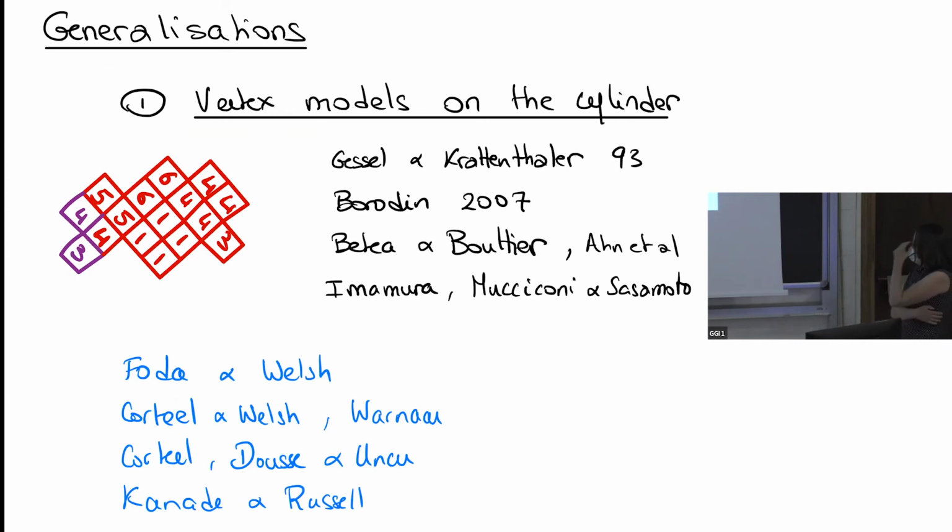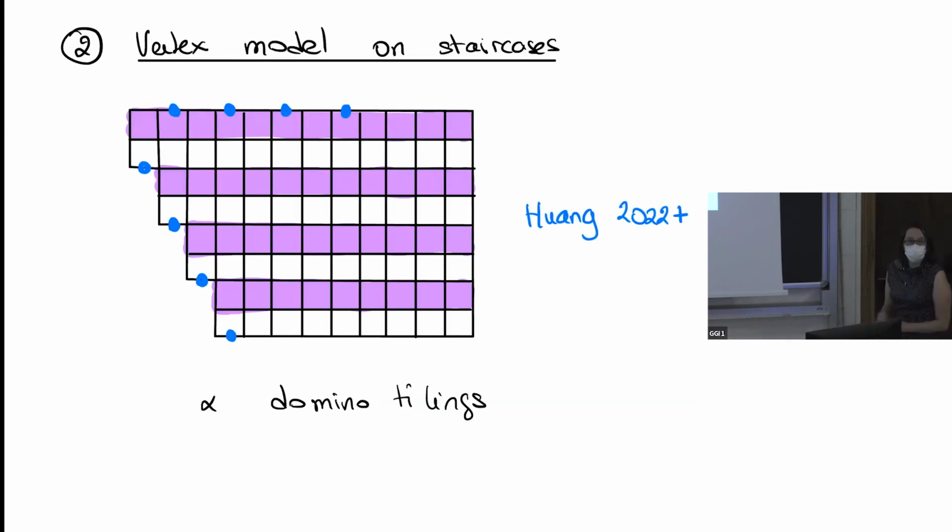But me, I'm interested in those models from a very different perspective, which is, I guess my main hobby, to prove identities of hypergeometric series, like Rogers-Ramanujan identities, using these objects. Okay, so I won't give you any details because that's not the subject of this workshop. Okay, so one generalization that you can think about is now not look at that on the plane, but put this vertex model on the cylinder. So another thing you can do is to not look just at rectangles, but look at vertex models of other shapes. Okay, and this is what my student in Berkeley, Freddy, is doing: looking at this vertex model on this kind of staircase shape.